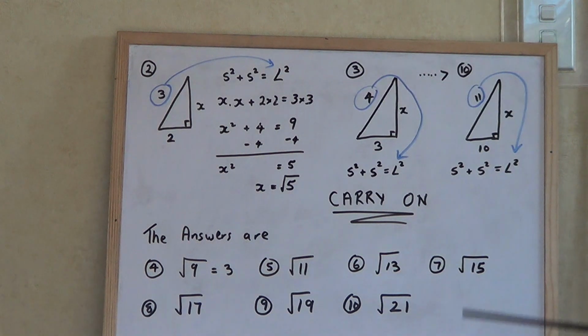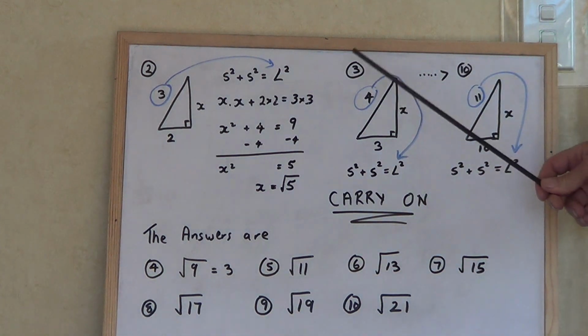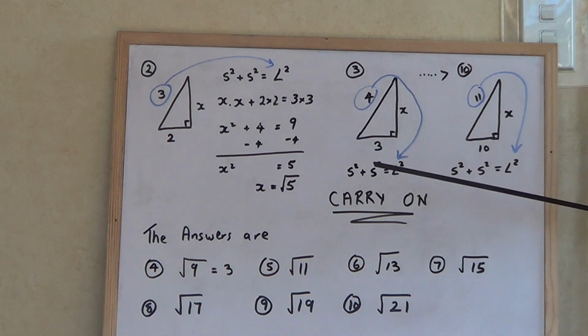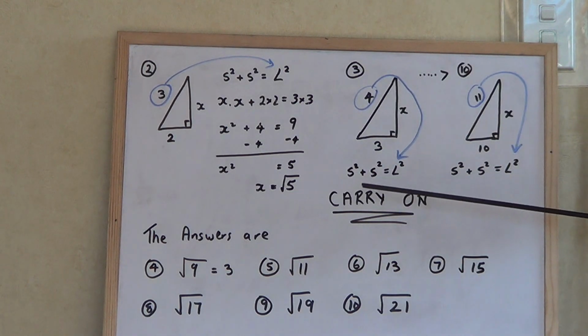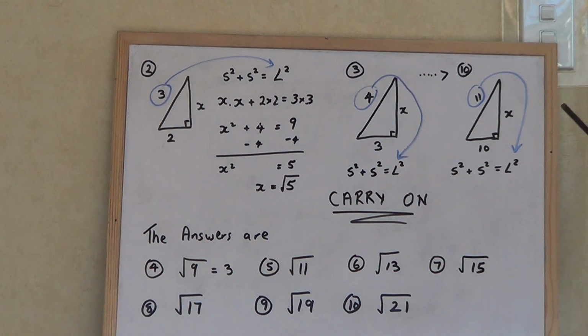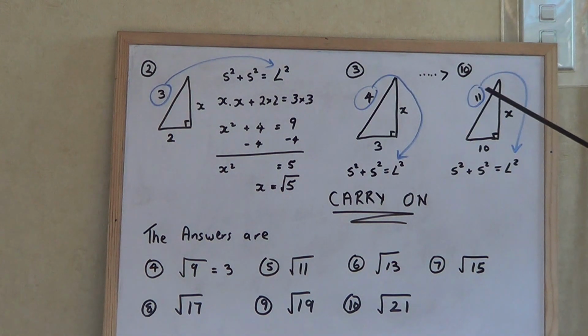Now all you need to do is carry on. For example, question 3 would be 3 there and 4 there. And you'd write down short squared plus short squared equals long squared, circle that, drop the 4 in there and do the rest of the substitutions. And you carry on to get to question 10. You need to do 10 of them. Probably by about question 5 you'll understand what you're doing, but you need to do the other 5 so you're going to remember it. Right, here's question 10.